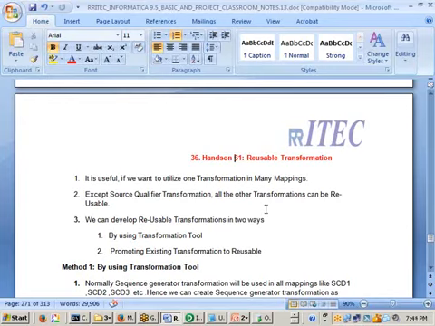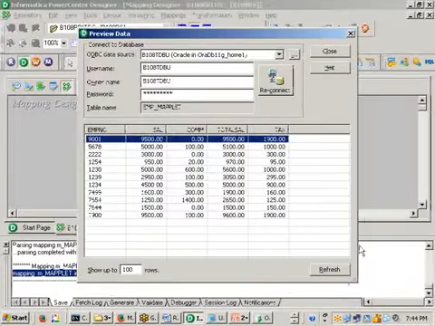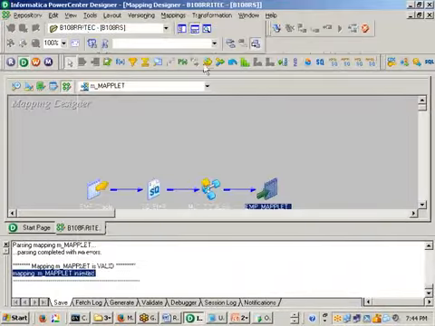If you want to use only one transformation, only reusable. Sequence generator transformation is available, which may be used for n number of mappings. At that moment, we'll go for what, sir? Reusable. Let us try to observe some examples before going for this lesson itself, in what scenario these guys went for the reusable things.